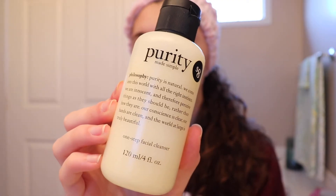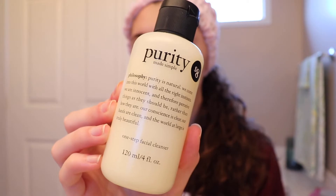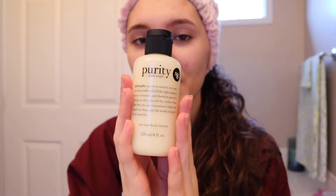This is the Purity Made Simple Philosophy One Step Facial Cleanser. I've been wanting to try this product for a few months now. I got the little sample of it because it's like a cleanser base — I didn't want it to get in my eye. I've tried a product like this before and it burned my skin. I mainly bought this because it melts away makeup, deep cleanses pores, eliminates makeup buildup, conditions the skin, and it's fragrance-free with a blend of extracts.